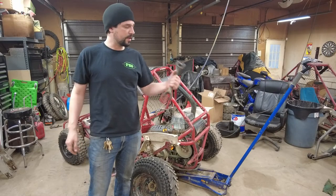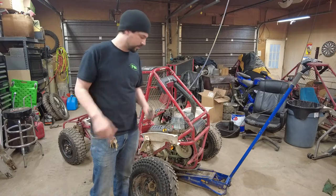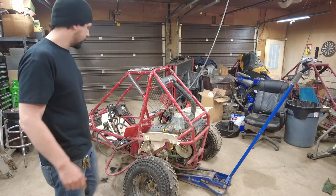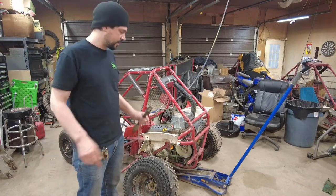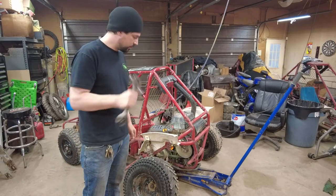Today I'm going to go through changing out the U-joints, because these ones look slightly worn for this 85 Honda FL350 Odyssey. My buddy Jarrett took care of these ones for me out in the woods.